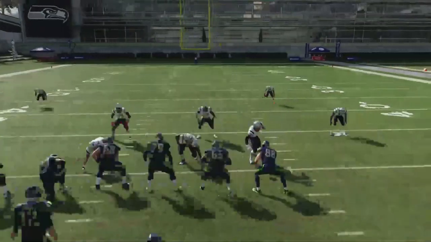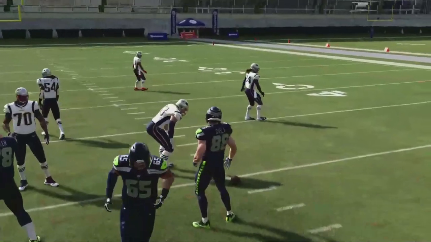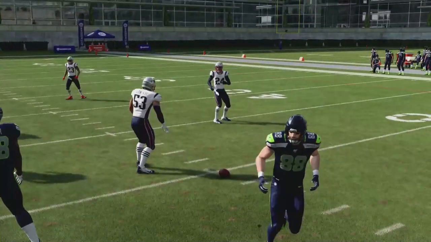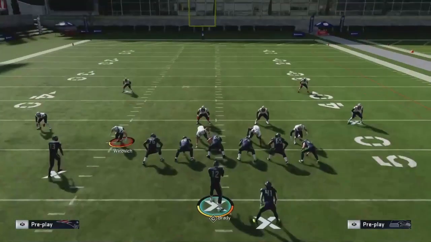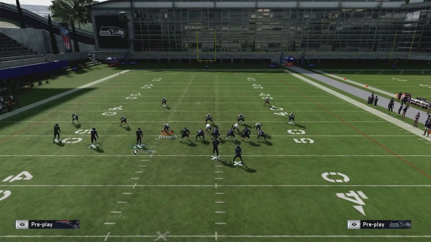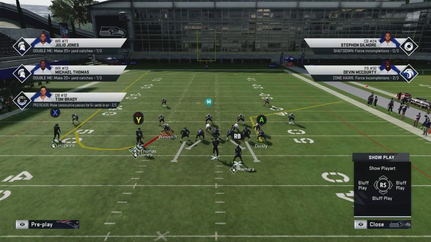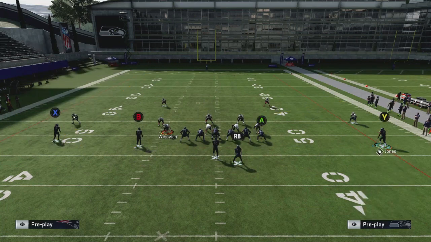The second thing we're going to do is we're going to show you how we can use this spot route here to our advantage. The first thing I like to do is do a smash concept. You guys know that I love smash concepts. And this is going to be a glorified one that you can get about 7 yards on because of the way the Y plays off of the sidelines, right? So we're going to do with the B, we'll put them on a hitch, the X on a post.